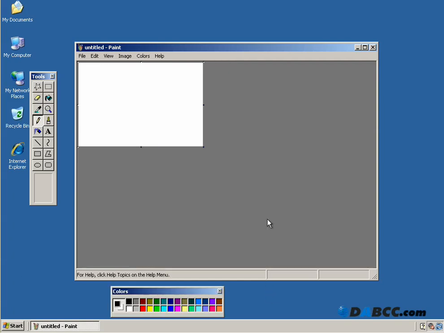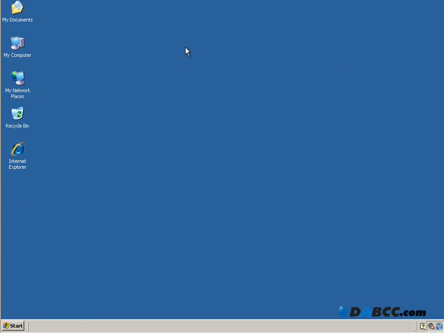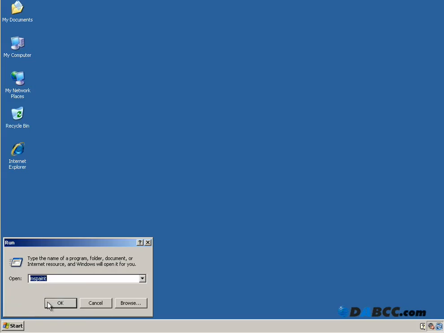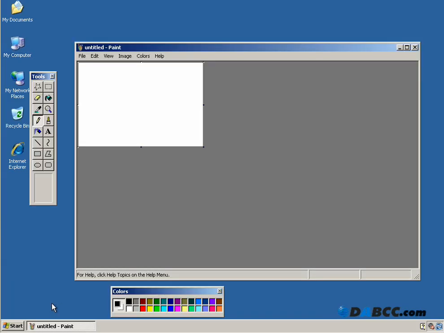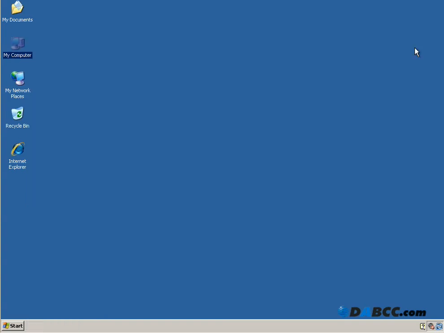Now just to prove that it's happening both ways, if I move some toolbars around, and just resize this window slightly, close that down, go back to my first client machine, relaunch Paint. Again, it picks up those personalized settings. I've not had to specify any registry keys that I want to manipulate, any folders or files that I want to copy out. It covers those settings for me and does it automatically.